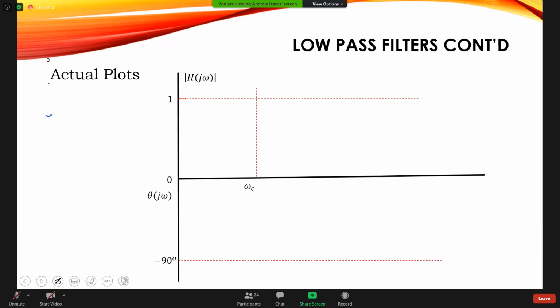What would be the magnitude of the transfer function if omega is infinity? What would be the magnitude of the output? 0, sir. 0, all right? So it will be going down to the frequency axis, yes? Fair enough? So what that is telling us is that as omega increases, we'll have a gradual reduction in the output from our filter. So it will be tending towards 0.